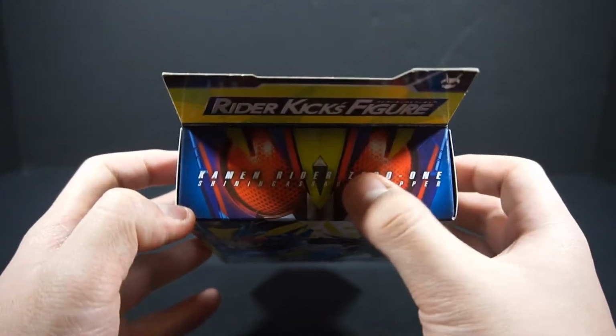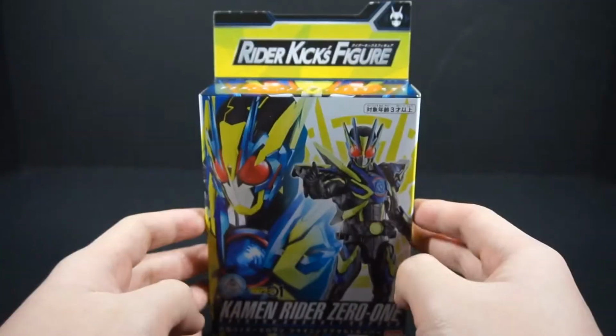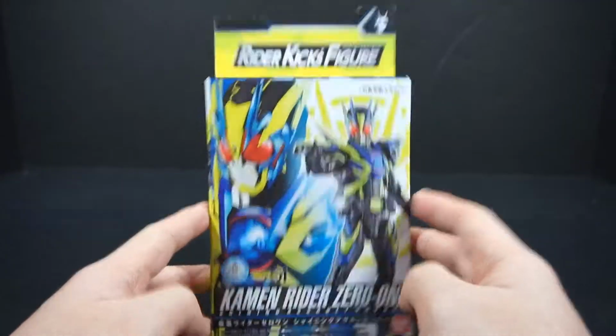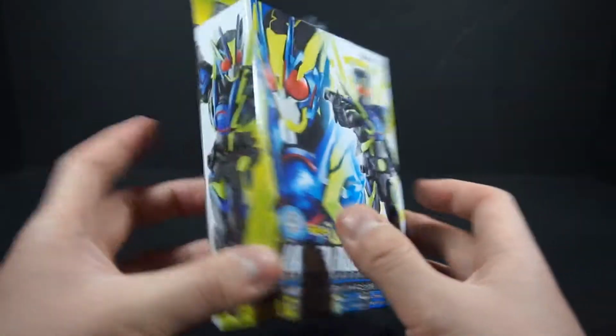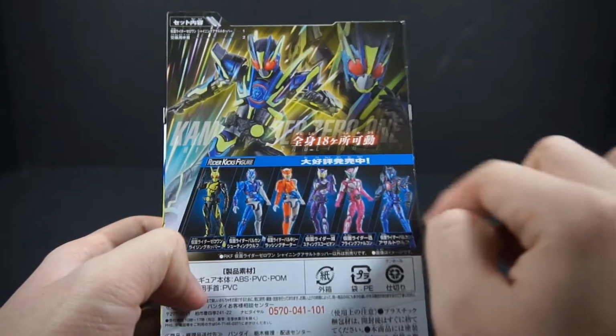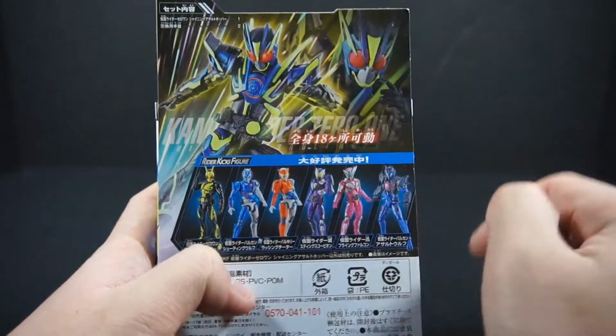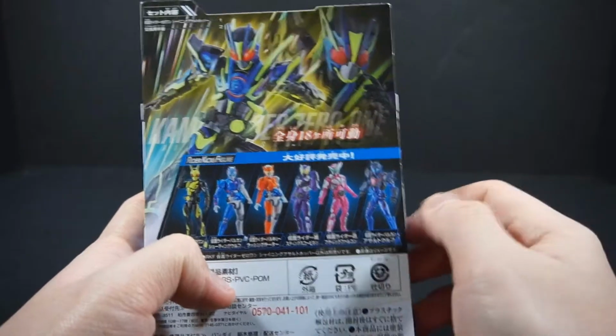So, Kamen 01 Shining Assault Hopper. It just repeats its name because the 01 line isn't under a specific subline at all. It's literally just an RKF. So there's the suit picture and all the 01 RKFs as of that release, and then our next review.